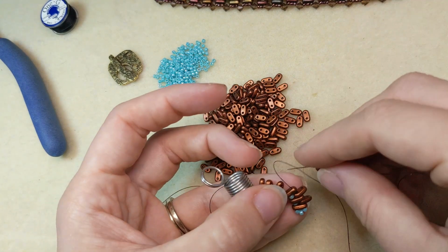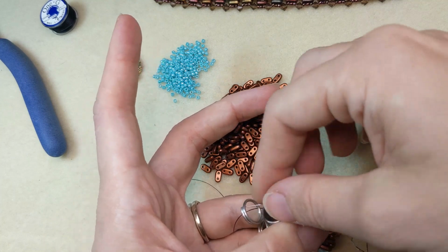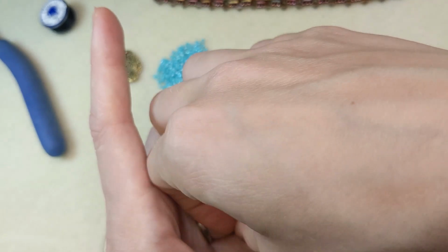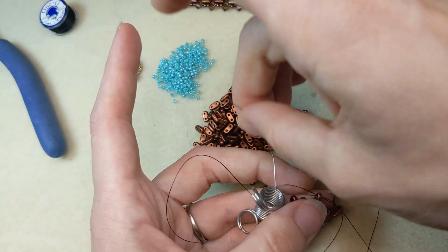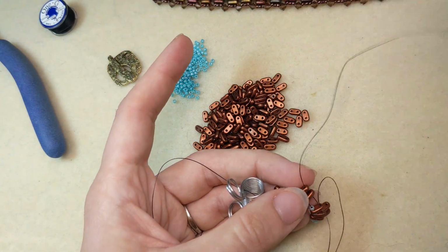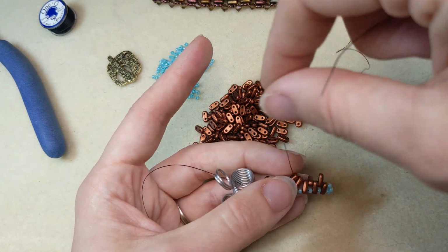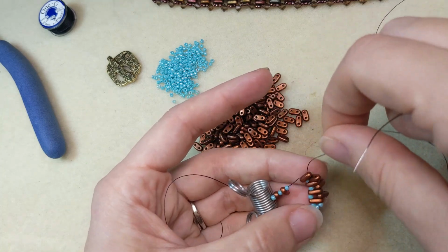And holding your work might make this easier. You can hold it in your hand. Some people like to lay it flat on their work surface when they're working. Totally personal preference, up to you. You can also add a stopper bead at the end of your thread if that bead stopper gets in your way. We have smaller bead stoppers available too that work better for seed beading.